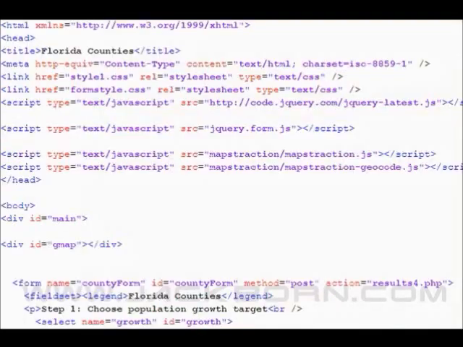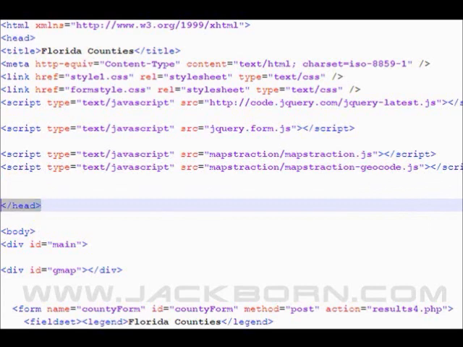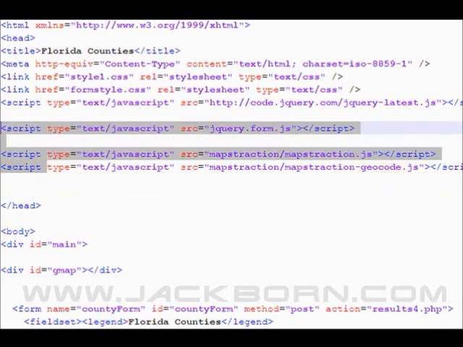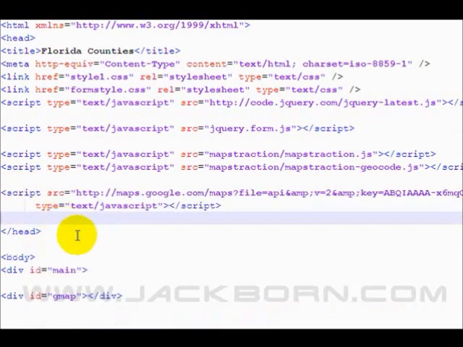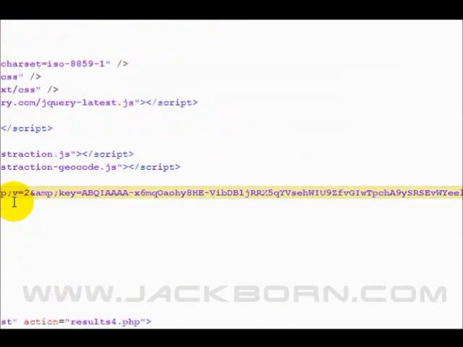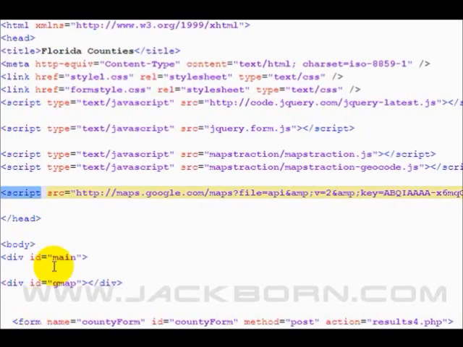So what I want to do now is go back over to Notepad and give myself some room right here, and I'm in file number demo 10, and so this is where you would go and paste this in before the closing head tag where all the rest of your JavaScript is. So this would be the place where you want to add it right here. So I'll right click and choose paste, and I just want to make sure that this is all on one line. And so there we go. So then what I'll do is I'll save that and I'll upload that to the server, and we should be off and running.